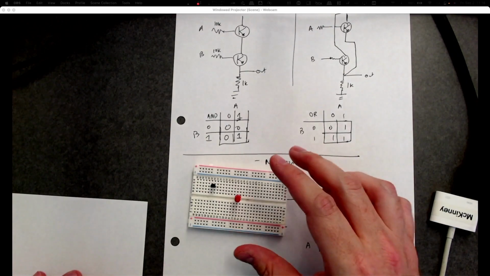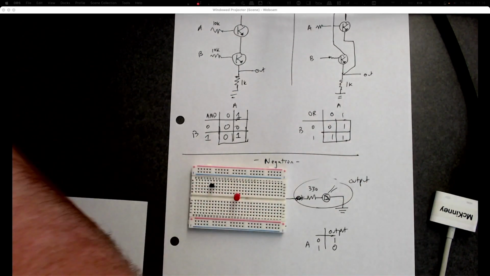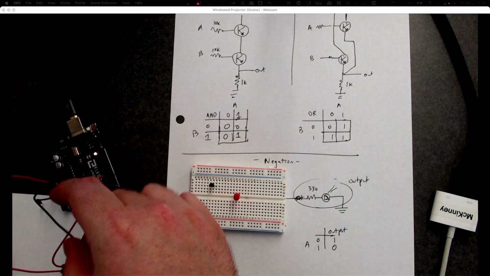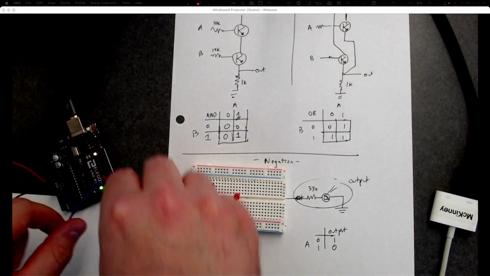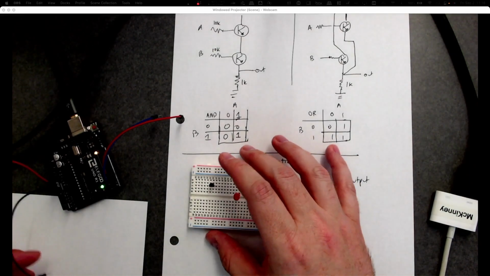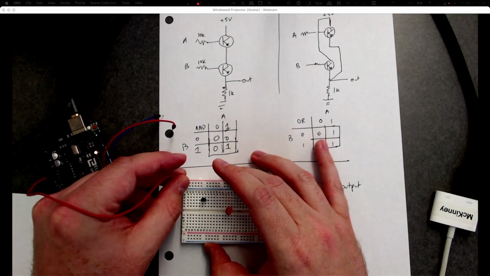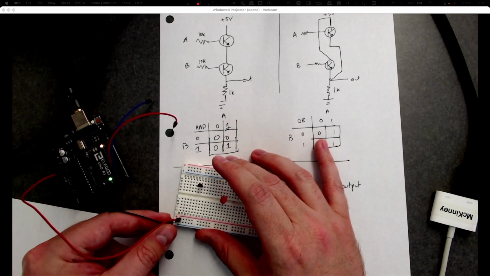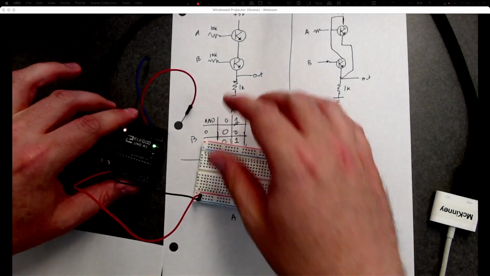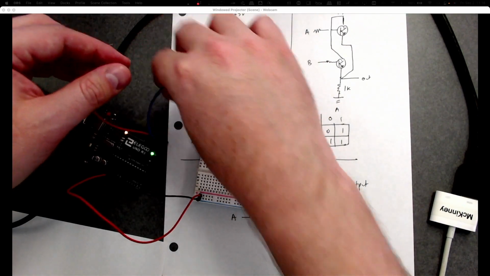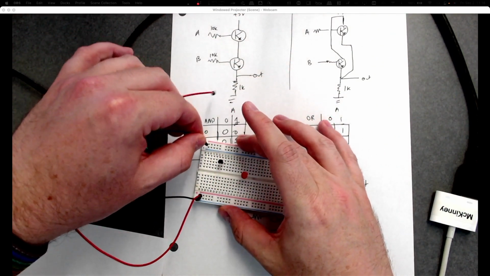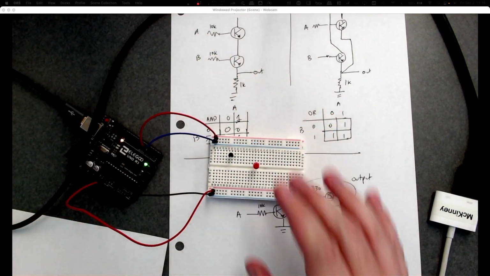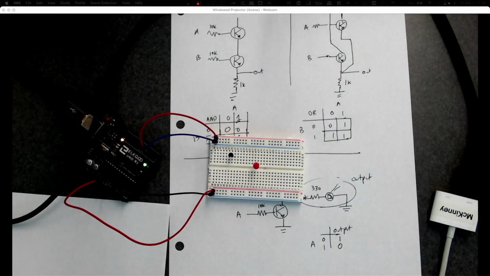Okay, so I'm just going to use this short breadboard for this, for right this instant, but it doesn't really matter. And like before, I'm going to put power down here on the bottom and ground at the very bottom. And then I'm going to put pin 2 on the minus rail and the pin 4 on the plus rail up top. Okay, so that's pretty similar to how we had it before.